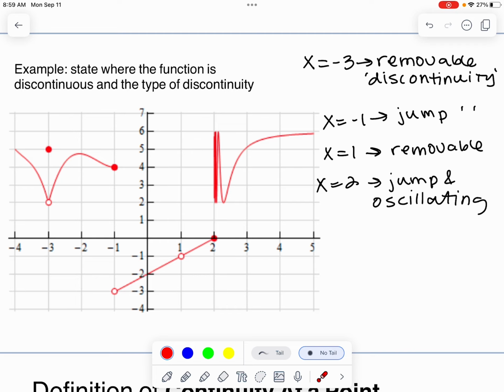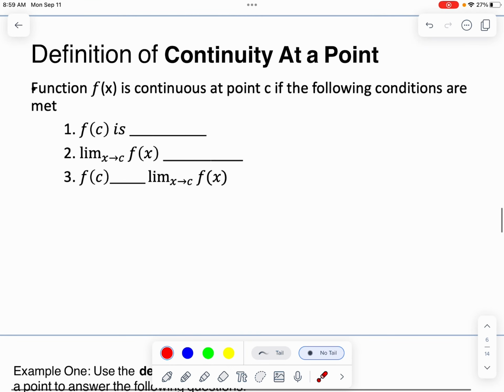Now what we're going to work with is the definition of continuity at a point. So we just recognized discontinuities. Now one thing that we have to do is prove whether something is continuous or not at a point. So these are the guidelines, and this is pretty straightforward. Every time you do one of these problems, you have to remember these 3 steps, and as long as you have those memorized, these problems really aren't that hard. They're very routine. So the definition of continuity at a point, how you can prove whether something's really continuous rather than just looking at it, is it meets these 3 conditions.